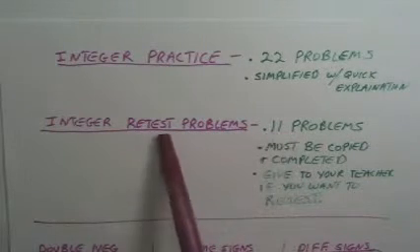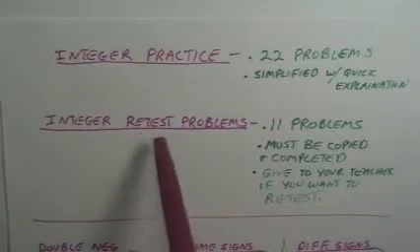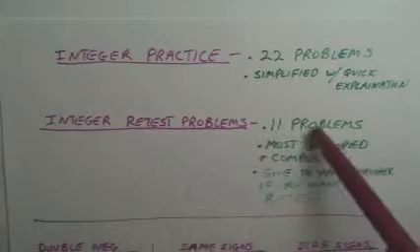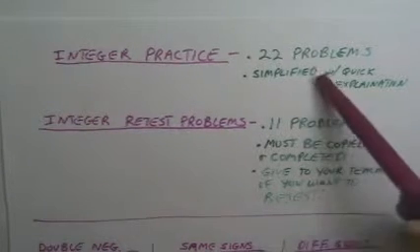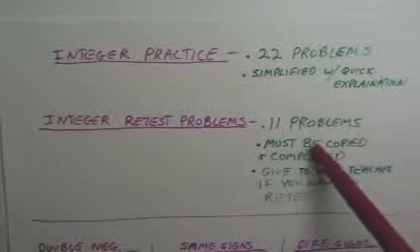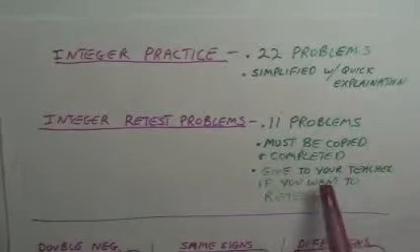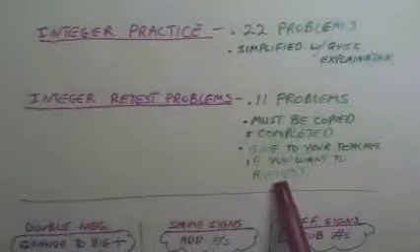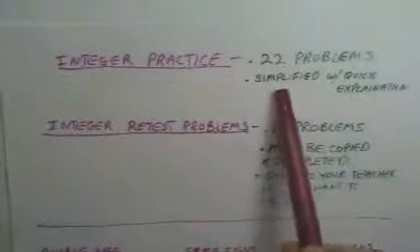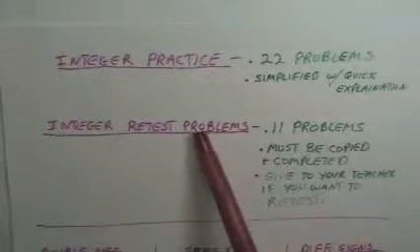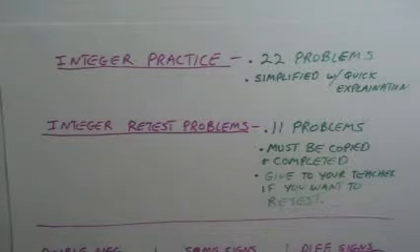So for all those people who want to retest their integer exam, they failed it, and they want to retest it, you're going to have to copy these 11 problems that I'm going to go over at the very end after this. And then it must be copied and completed. There's 11 problems. And then you have to give it to your teacher if you want to retest. So again, I'm going to go over 22 problems very quickly with explanations. And then after that, there's 11 problems that you need to show to your teacher if you want to retest.